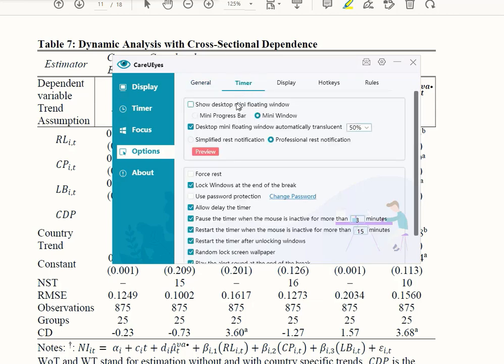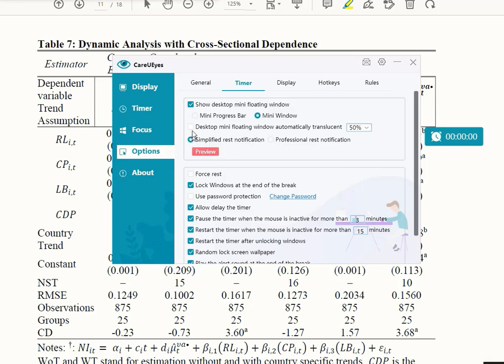And then we have timer settings. If I click this, the timer will appear here, and if I uncheck it, it will disappear. There are more than one ways. It can appear in a mini progress bar at the top of the screen, or it can appear anywhere we want it to be. For example, I can drag it here, and it will show me the timer progress. And this is the setting of this timer option, and I can change it. I can see the preview as well.